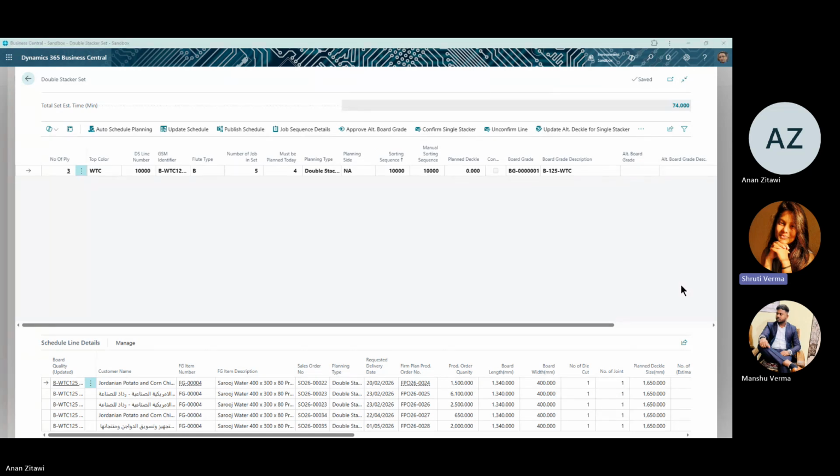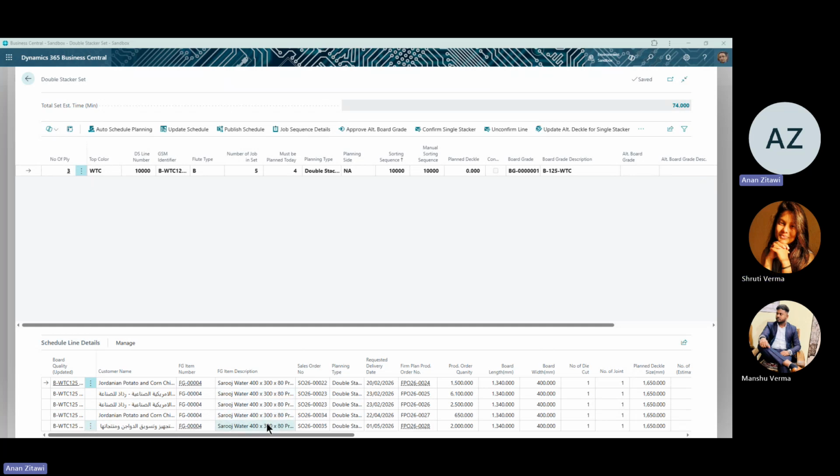You can see there is a number of ply, and in the above section it is showing that there are 5 jobs in a set, and below are the details of the 5 jobs. All are combined. Below we have the 5 jobs that came from the firm production orders.